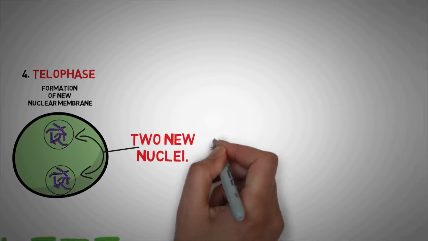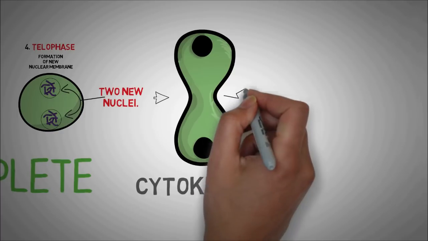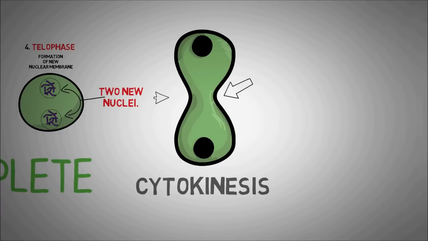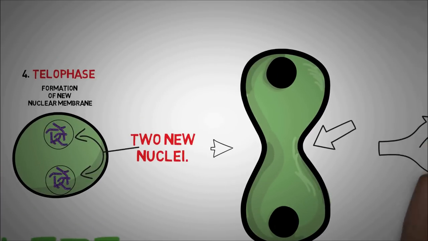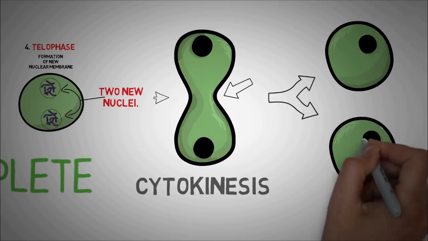After mitosis, the cell undergoes cytokinesis, which is not a phase of mitosis but rather a separate process necessary for completing cell division. In cytokinesis, the cell also divides its cytoplasm and cell organelles and then splits in the center to form two completely new cells.